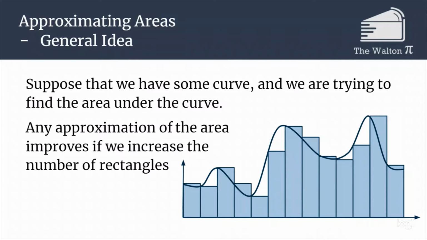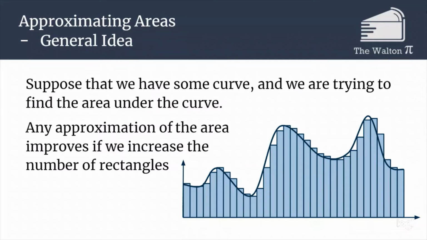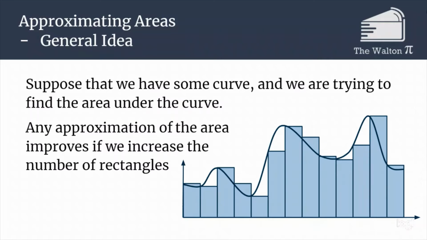So an approximation is going to get better if we increase the number of rectangles. This one is using, I believe, 13 rectangles. Yes, that's correct. So this one's using 13 rectangles, but if we increase the number of rectangles, we're going to get a better approximation. So this is a much better approximation than this.